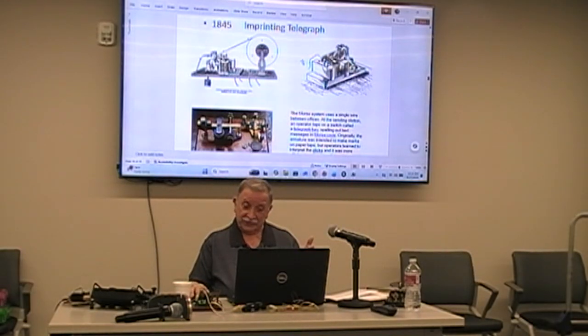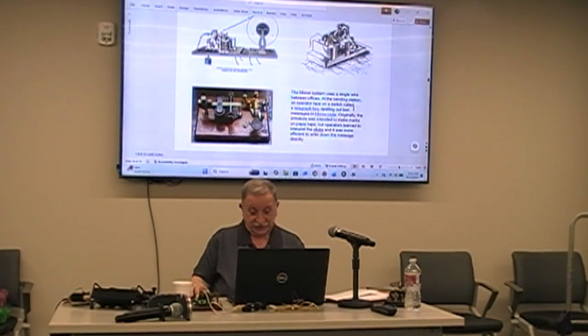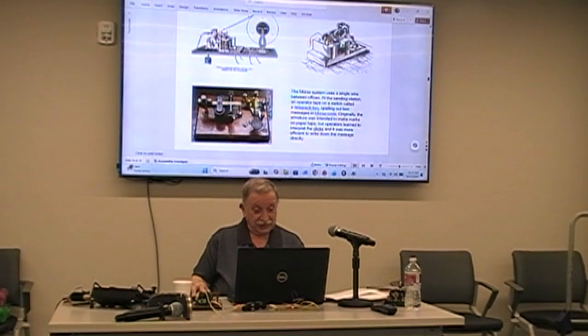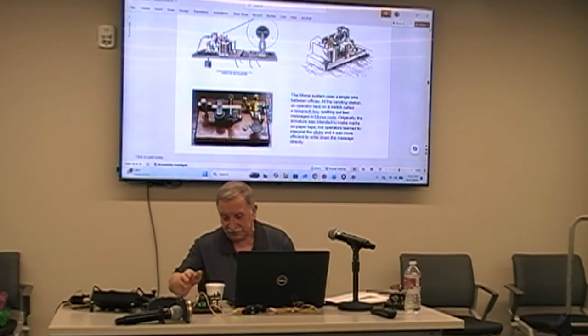And once they realized that was a system, that it really speeded this up because it changed the process quite a bit. And you can see here the next, this is a telegraph key that was eventually used. And you get the same process, you get the same sounds. You use a key to send it and a keyer to make the sound. Here's an example of it.